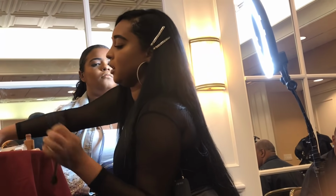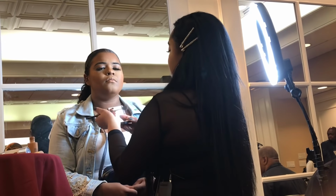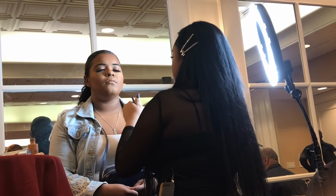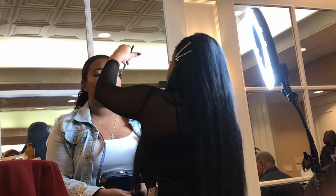And since I'm extra, I'm gonna go in with this Bobbi Brown highlight. This one's very iridescent, so it'll shine a little more. You can use this one if it's wet, if it's dry. This is a little pricey, but I've had it for about 3 years now, so it lasts a really long time.